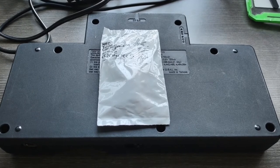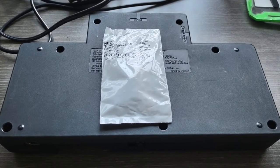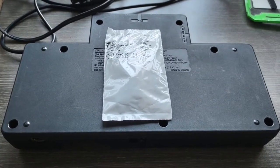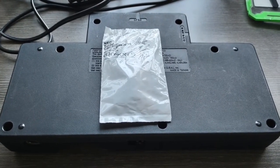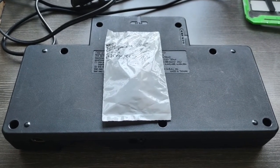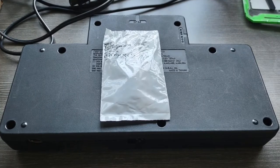It's about 30-ish years old. I'd say maybe more than that by now. And just want to give it a nice little tune-up. It still works, plays fine. But before I go get an EverDrive for it, I'd like to give it a little tune-up, so make sure we got really good clean power going on.